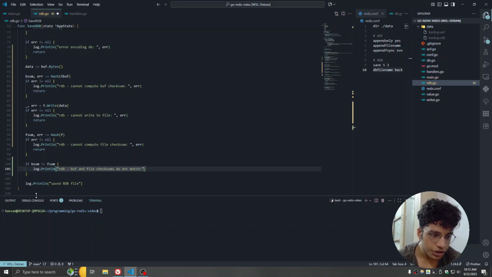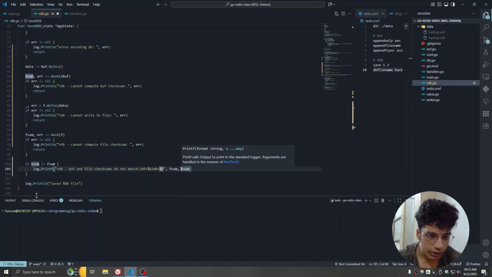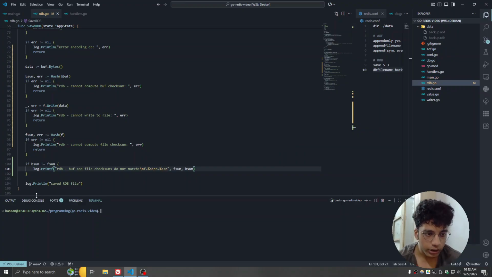do not match, and instead of using Println, let's use Printf because I want to log the actual checksums as well. Alright, so after this add a new line and let's say the file, and print a string over here which will be the file checksum. Add another new line, then print the buffer which will be the buffer checksum over here, and then finally another new line.